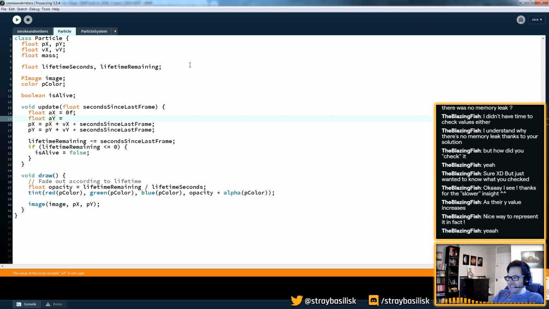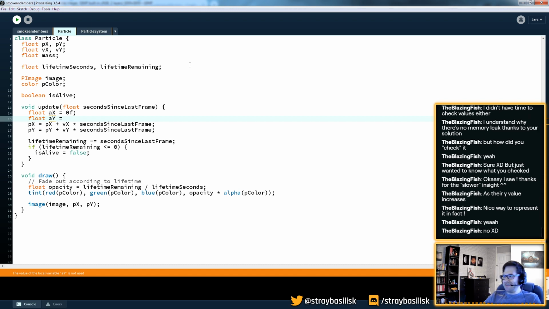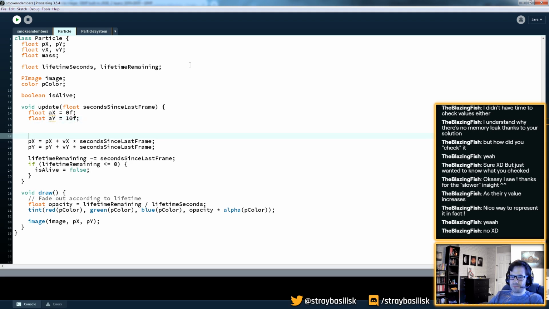Does anyone know the acceleration of gravity? If you remember from physics classes, gravity on Earth is like 9.8 meters per second squared or something like that. But since this is in pixel coordinates, none of that really applies, so I'm just going to arbitrarily pick a number of 10 here.